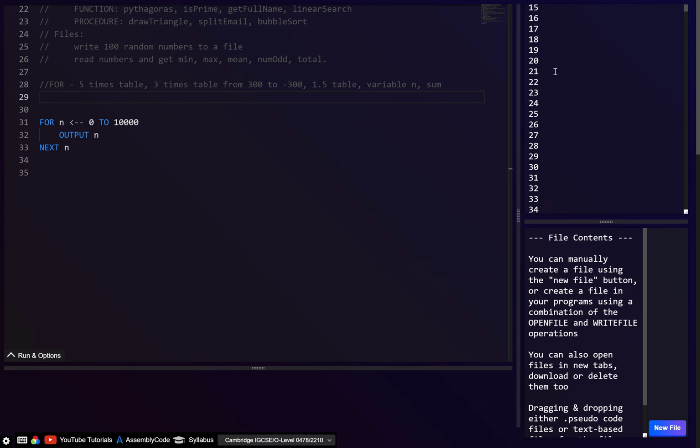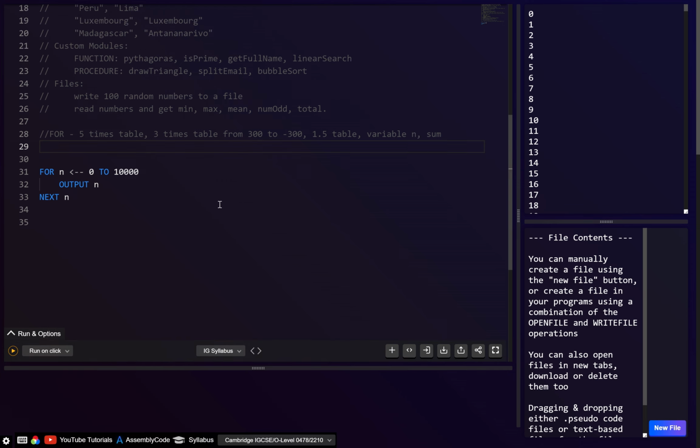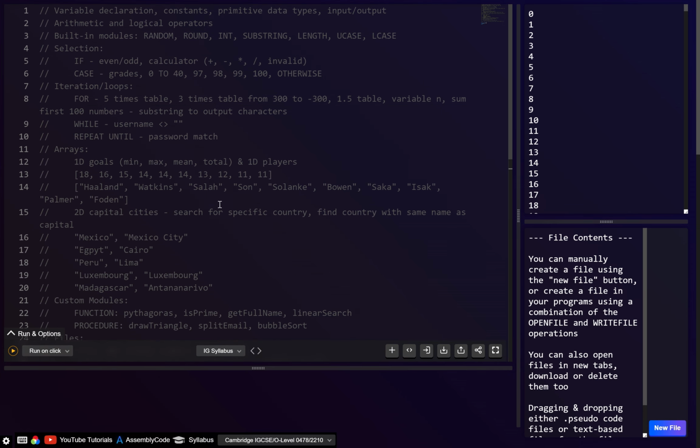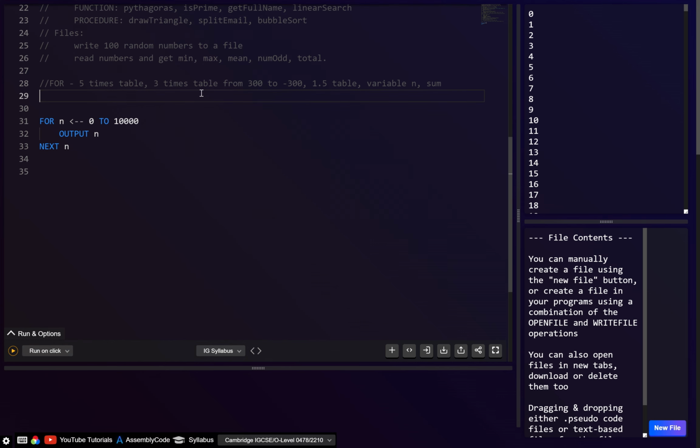Yeah, so here again it just does +1 by default, if there's no step. Okay. Alright, so actually I think we also want this, we want a sum. It was a good job I wrote that substring, because otherwise I would have forgotten. So let's say here we also want to sum the first 100 numbers.